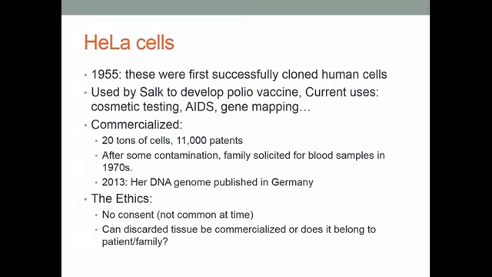Can discarded tissue be commercialized, or does it belong to the patient and the family? Ultimately, negotiations have happened over the HeLa cells. The NIH gave the family some control over access to the cell lines, and 2 family members now are seated on the committee that regulates access to the genetic code, which was made from her human cells.